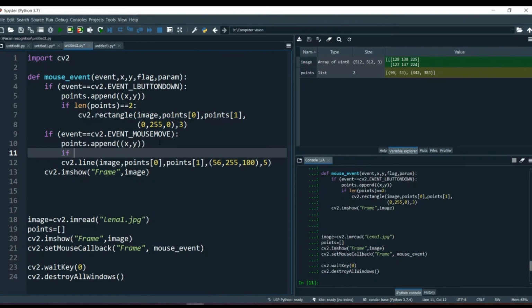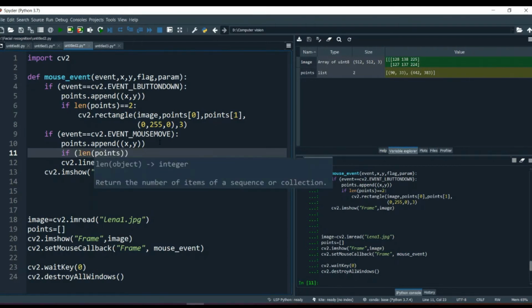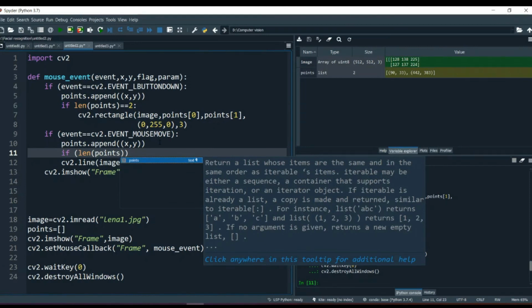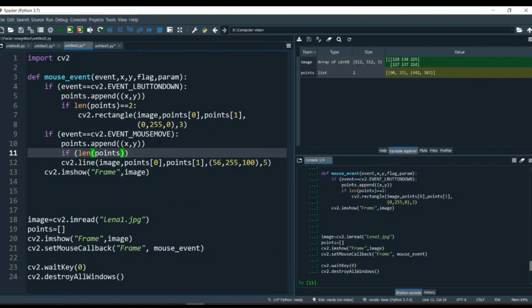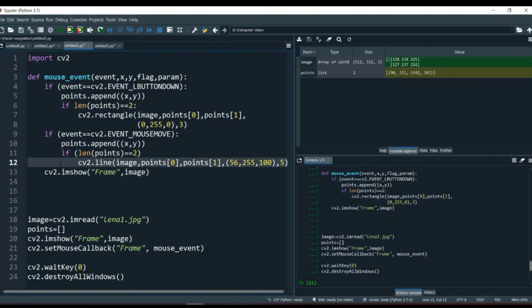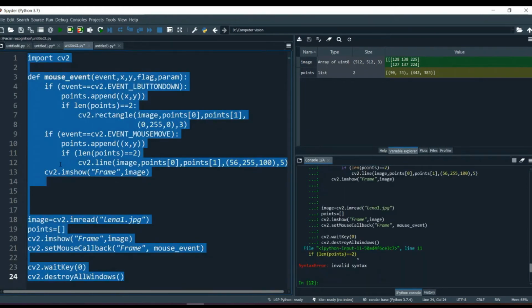Now, if then points equals to equals to 2. Okay, now this is gonna create. Let me show you, and you will understand it. Tab control A F9.